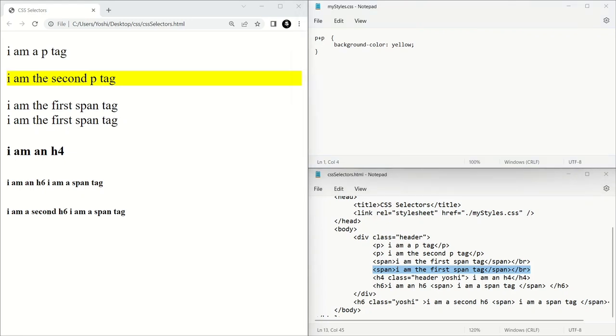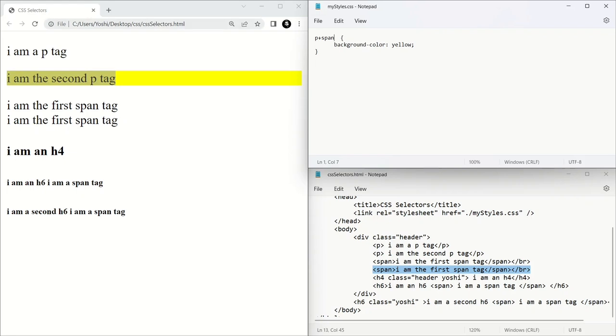So for this, let's take another example. For example, for this p tag or any other p tag, let's say we want to select the next span element that comes after it. So it's simple. You just select the span that immediately comes after a p element. So it is p plus span, right? Mind you, this could be done with class and attribute selectors, class selectors, and also ID selectors as well. So for this example, I'm just using element selectors a lot, but this could be used with class and the other selectors as well.